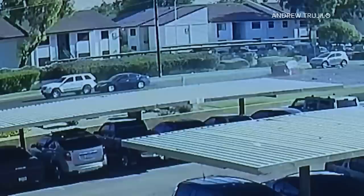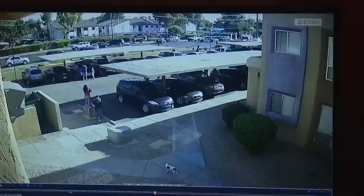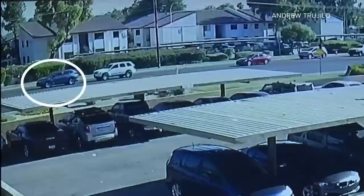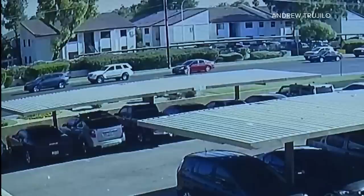All it took was eight seconds — a Phoenix fire truck crashing into a car that was hit from behind and pushed into the firefighters' way. That fire truck then crashed nearby. According to this security camera video taken by Andrew Trujillo, just outside the San Marina apartments, it was just before 5:10 in the afternoon. What you are seeing is Indian School, just west of 67th Avenue.